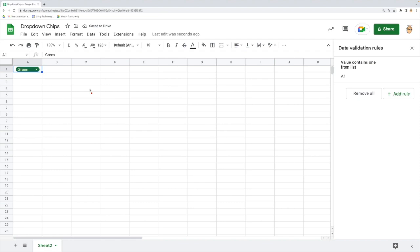Now, the nice thing about this too, if you want to add formulas to it, is that in this cell, what's actually being stored is the word green. So if you wanted another formula coming off the back of here, so if this cell equals the word green, then do something, you can write it in because it's using the word green, which you can see here, as its reference point. So that's okay. That's the first way we can do it.